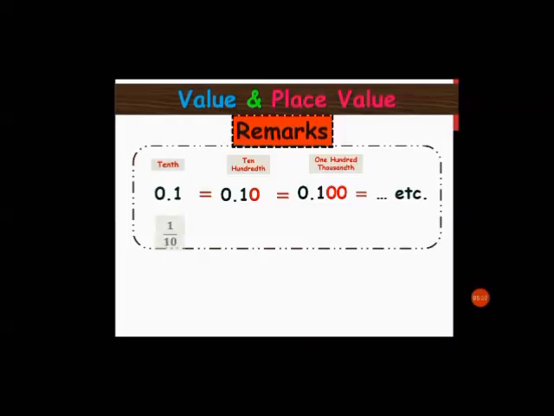Okay, what's the proof of that? I know that 0.1, if I want to represent this in terms of a proper fraction, is 1/10. Let's represent also the 0.10 in terms of fractions, so it's 10 over 100, as we studied before how to transform from a decimal to a fraction. So let's also transform the third one, so it's 100 over 1000 because I have 3 places to the right.